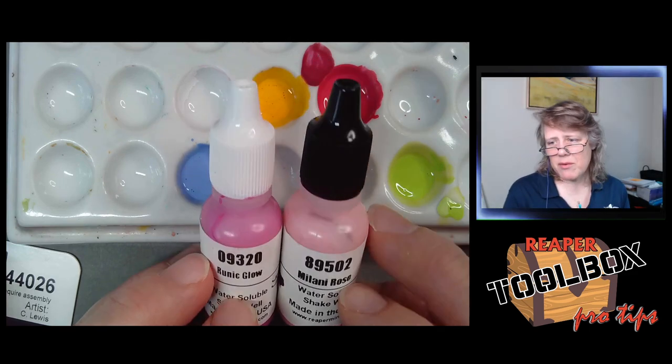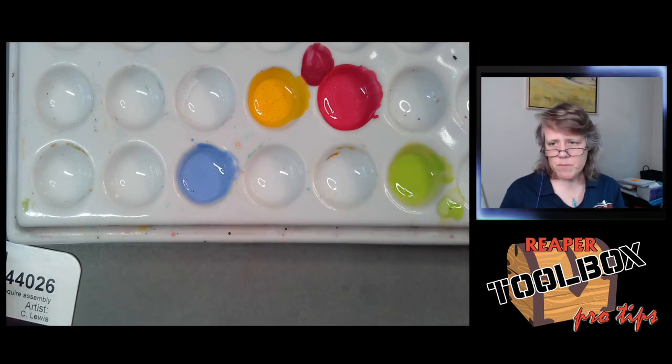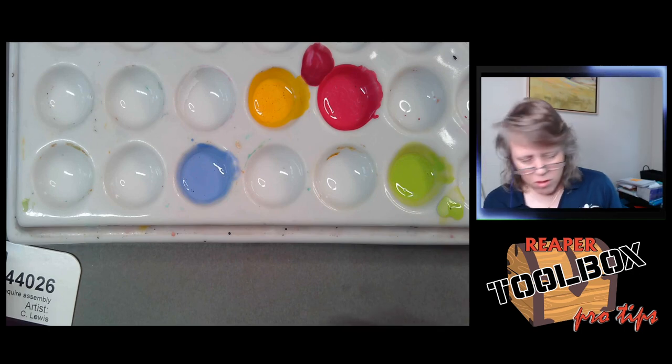Yeah, well, there you go, Nomad Zeke. So you could mix your BCA pink into your punk rock pink and get a fine highlight.